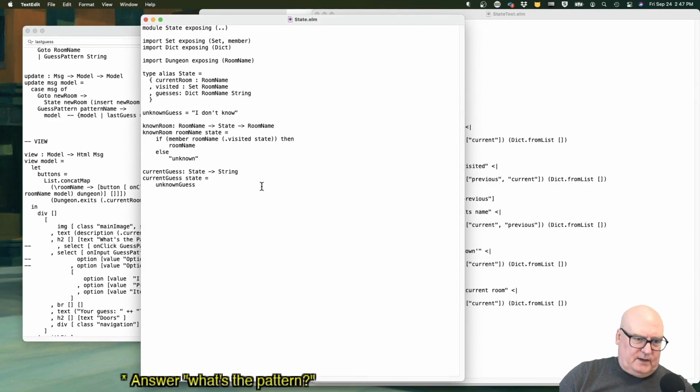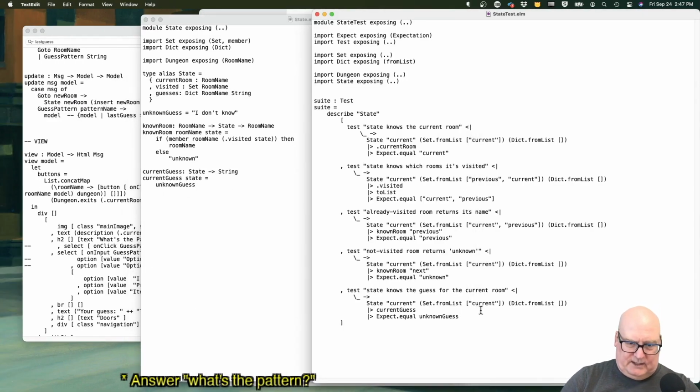Yes. Okay, now let's get a test that's going to challenge it. Well, it's not knows the guess. I mean, it, state uses unknown guess when current room has none.